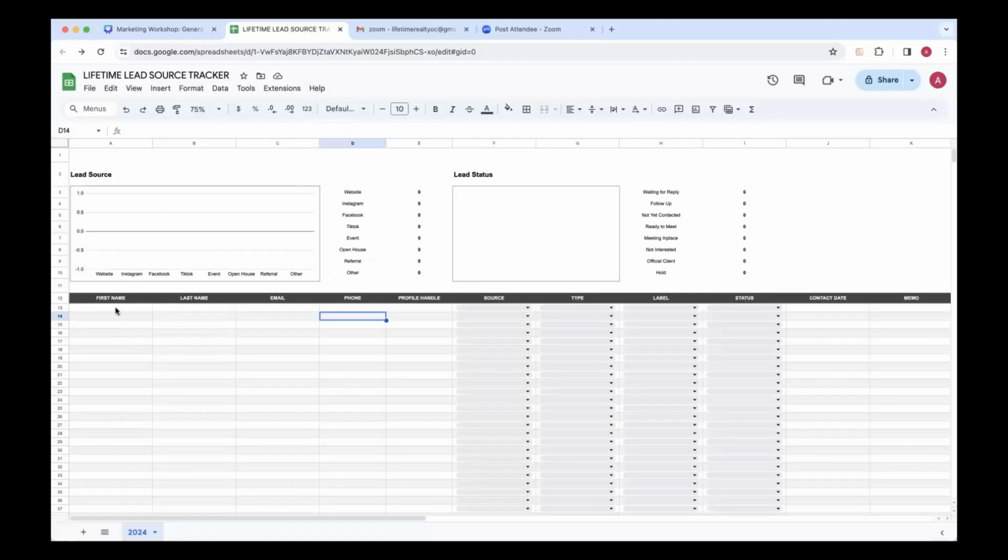So here's the tracker. First name, here's my information, Christy, last name Kim, email, phone number, profile handle, meaning their social media handles. So I'm just going to use lifetimes.